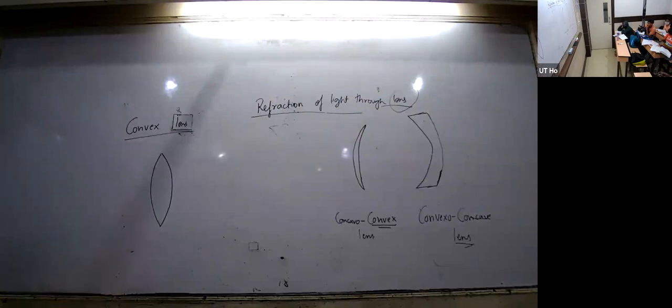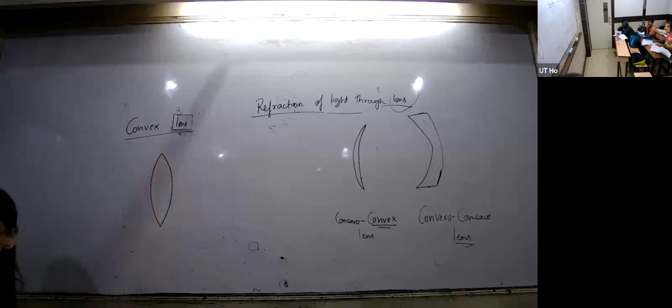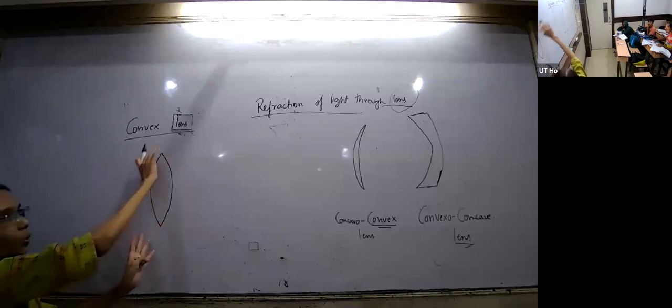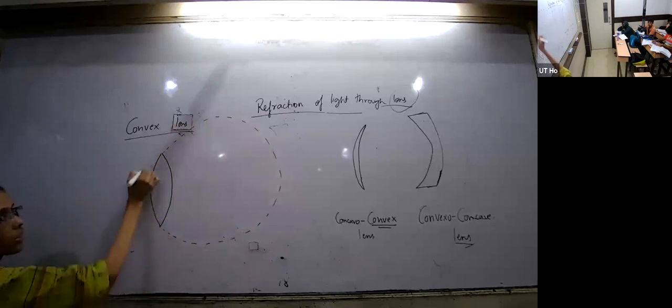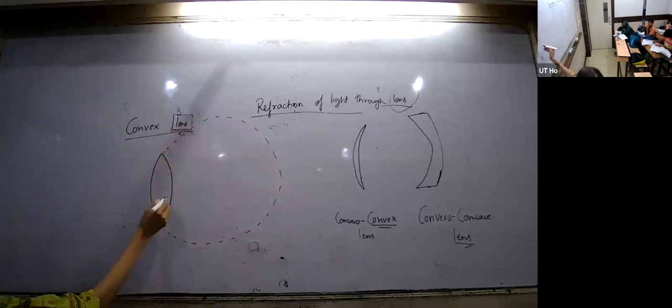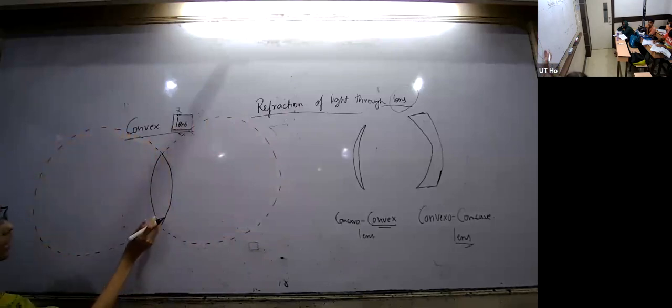So now let's start with this. For mirrors also we had various terms that we introduced. We'll introduce those terms first. All right, let's start with the terms first. So you can see this curved surface. This would be part of some original sphere, some original curved surface. Similarly, this would also be part of some original curve. This side will be part of some original curve.